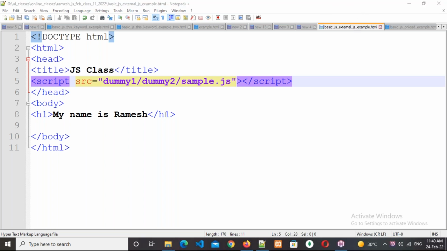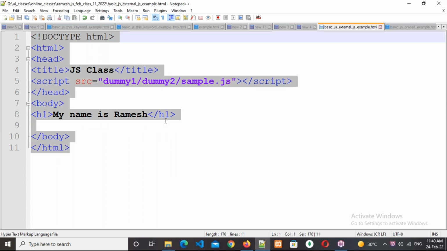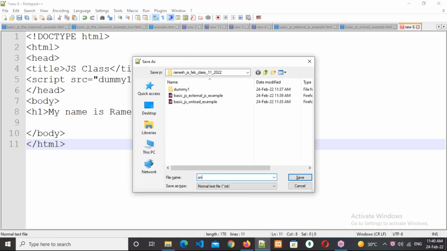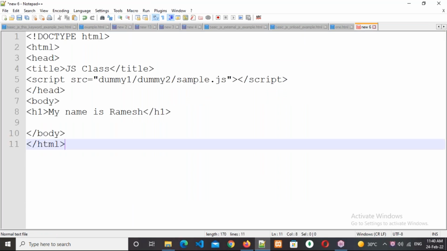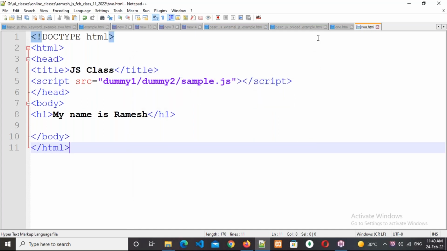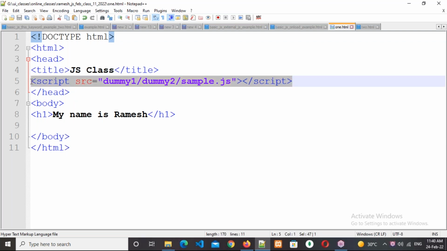For that purpose, I am taking one.html and two.html.